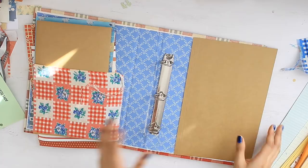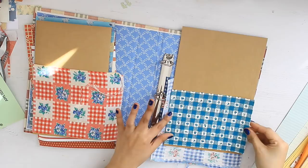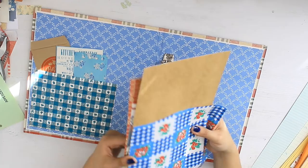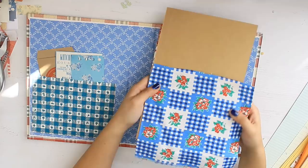On the back, I'll make this into a pocket. That way I use up this leftover paper too. Now that I have all of my pockets kind of organized, I'm going to go ahead, stitch all of this up, and then I'll be right back to show you what they look like.